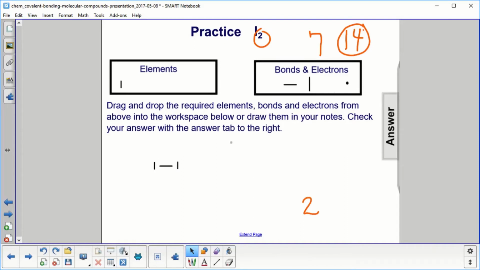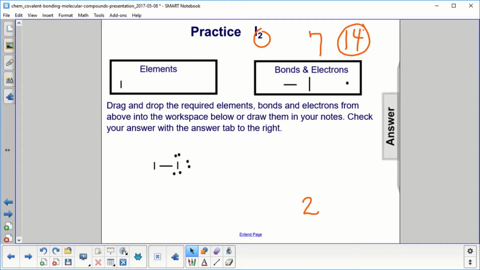So we take this guy here, so 1, this probably won't be the neatest thing in the world, but we'll do our best. 2, 3, 4, 5, whoops, gotta get right on the dot, 6, so 2, 4, 6, and let's just imagine I did the same thing on the other iodine. So each one of them has 8. Now do the same for the central atom. Well, there is no central atom in this case.